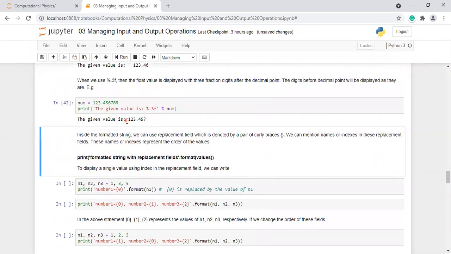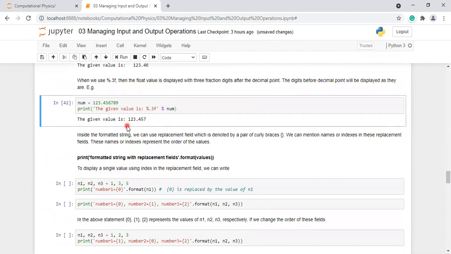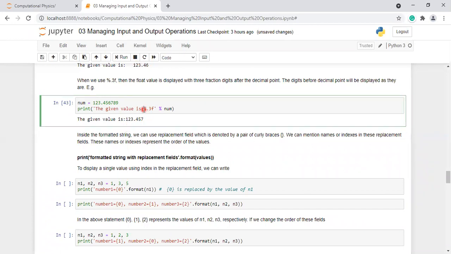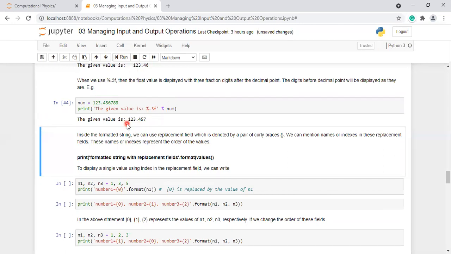And there is only 1 space between them. The colon, percentage, space, string, space.